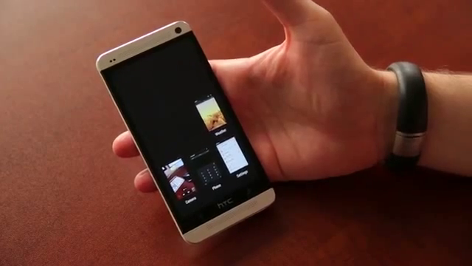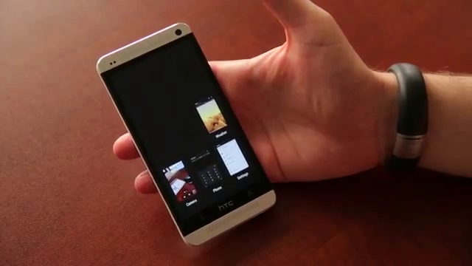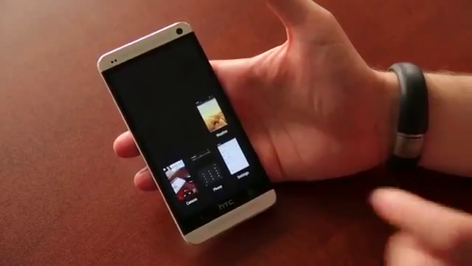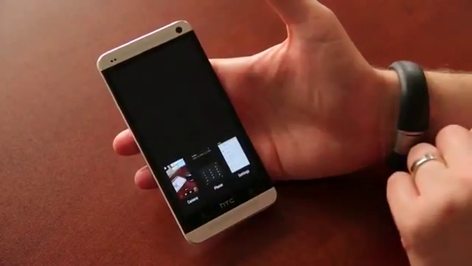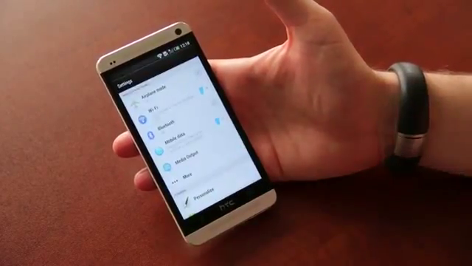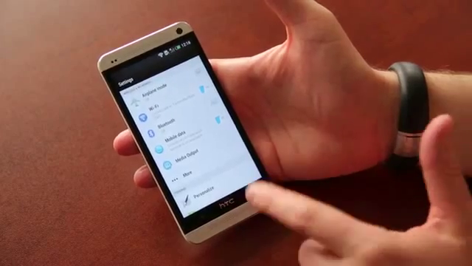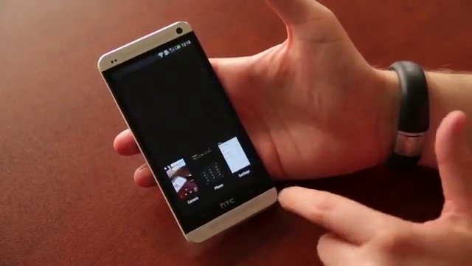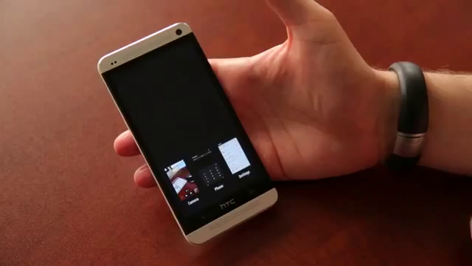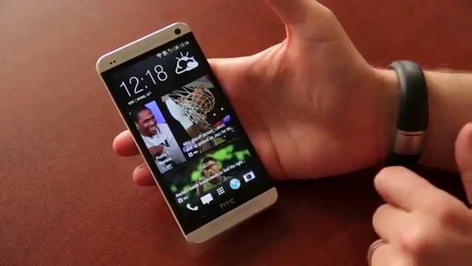So you can see a ton more than you could on really any skin of Android, even native version of Android. If you want to close something, you can swipe it up, and if you want to launch into it, you can go ahead and just tap it. It's actually pretty neat. It is kind of difficult, though, to make sure you tap that button twice and not hit what might be above it on the screen. We'll go ahead and go back home.